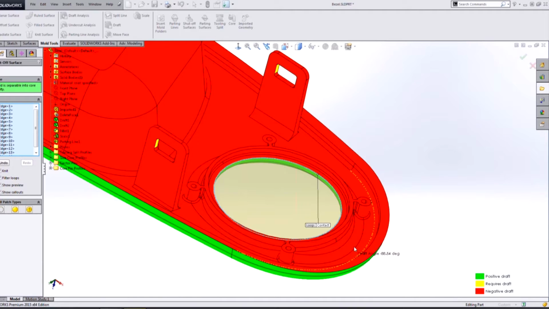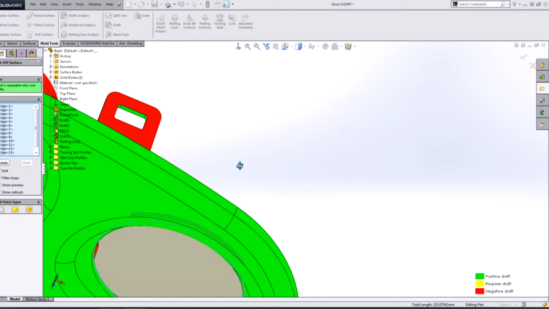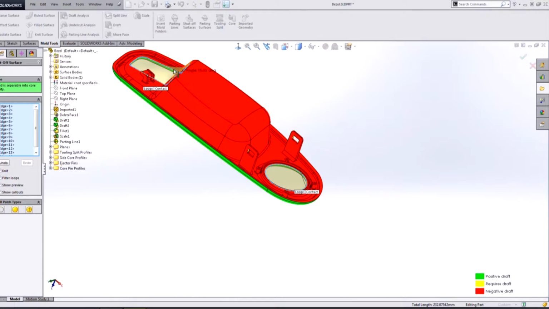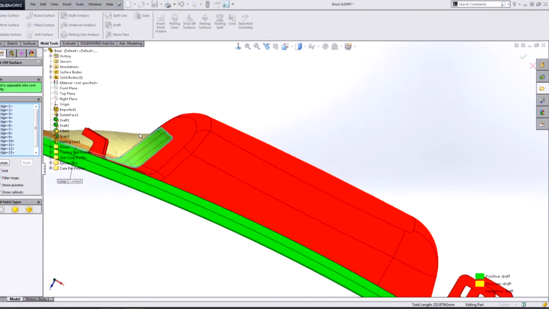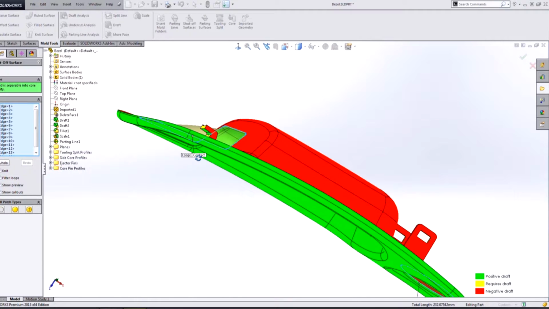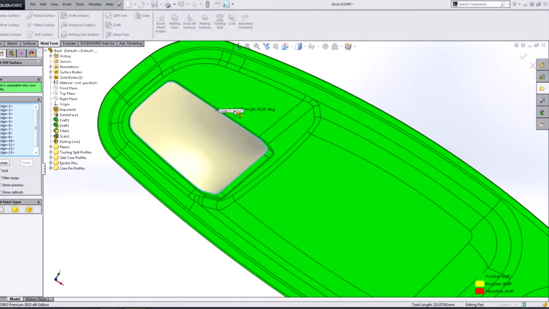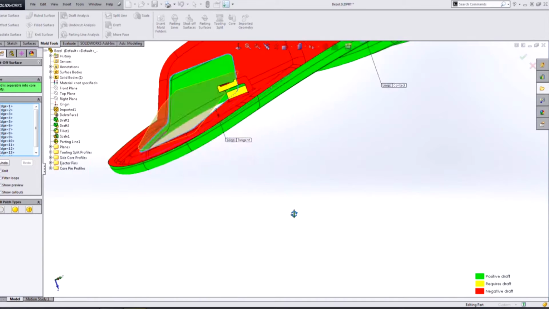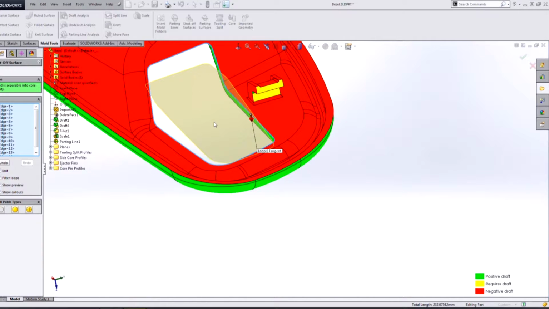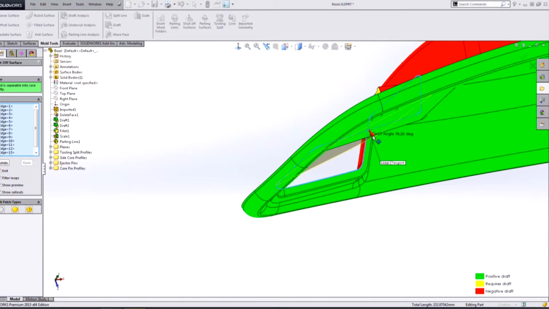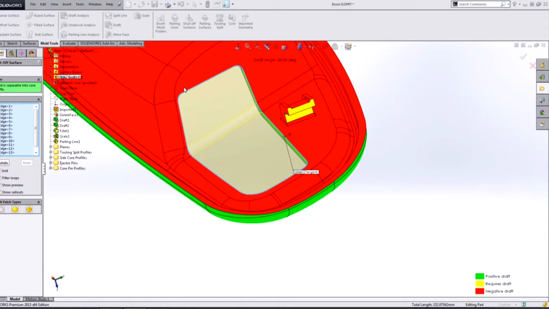Now for this loop over here, this is fine. A flat planar face separating both sides of the mold is exactly what we want. But over here, we have this odd hump, and that's going to add complexity to the mold, and it's going to waste a bunch of extra material. And so when we come in here, what we want to do is change this loop tangency from contact to tangent, simply by clicking on that little property manager. But you'll notice that that doesn't quite get us where we want to be. It gives us a sort of flat plane, and that's not what we want either. So if we actually click on this red arrow here, it's going to switch the direction of that tangency so that it follows the loop of the outermost edge.